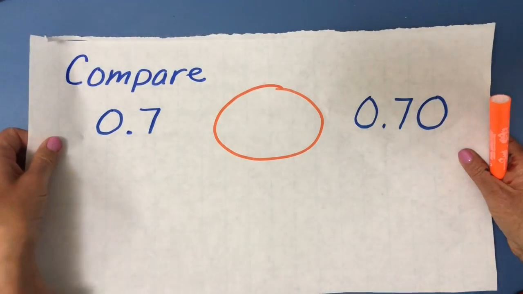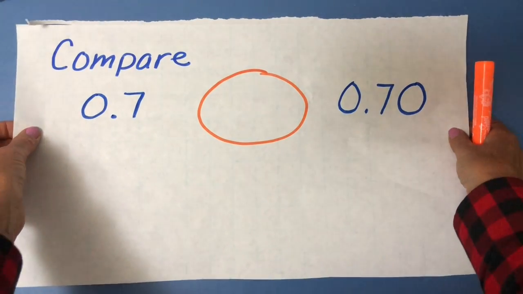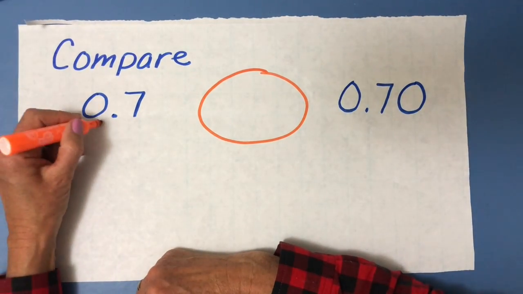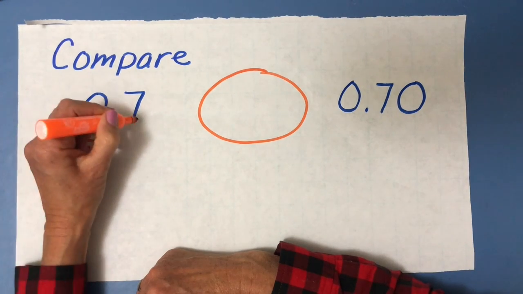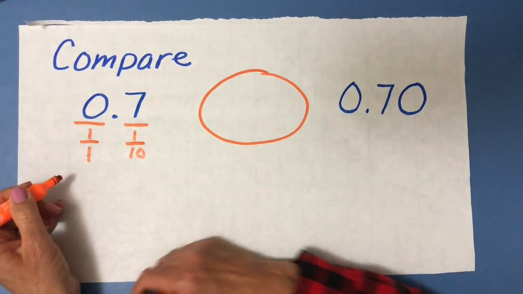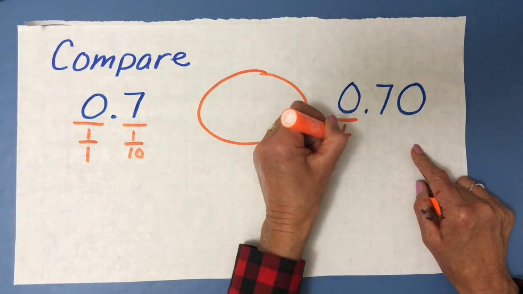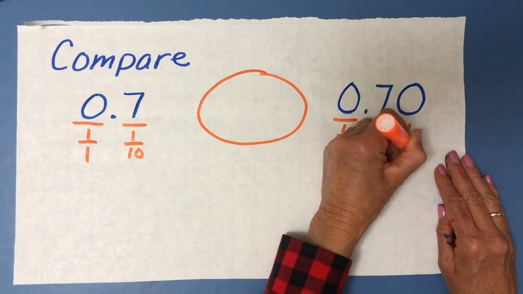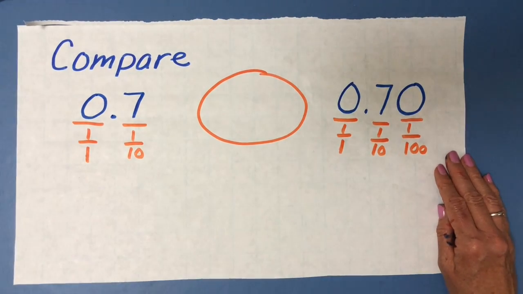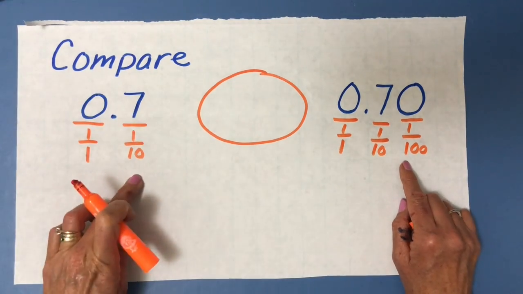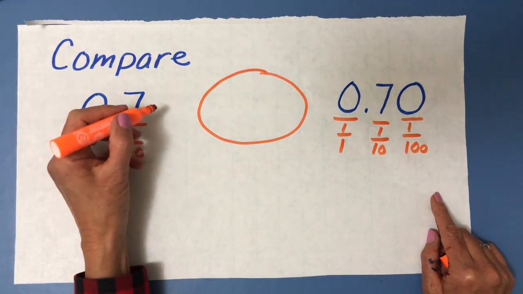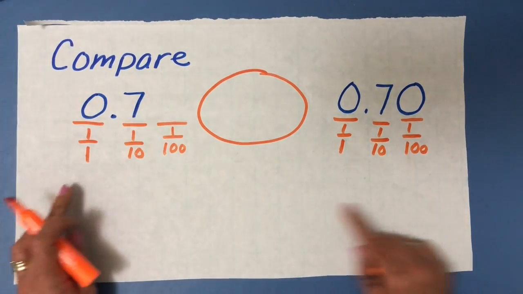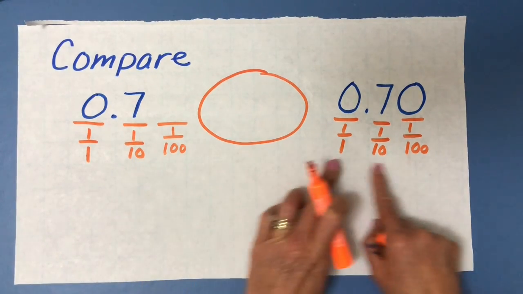All right, so this is the new problem. Again, the first thing I always do is do the place value chart, 1 whole, 1/10. The same over here, 1 whole, 1/10, 1/100. I put that little line there. Okay. Now you'll notice this one ends in tenths, this one ends in hundredths. I can't have that. So I'm going to add another place and another 0. So I have ones, tenths, hundredths, ones, tenths, hundredths.